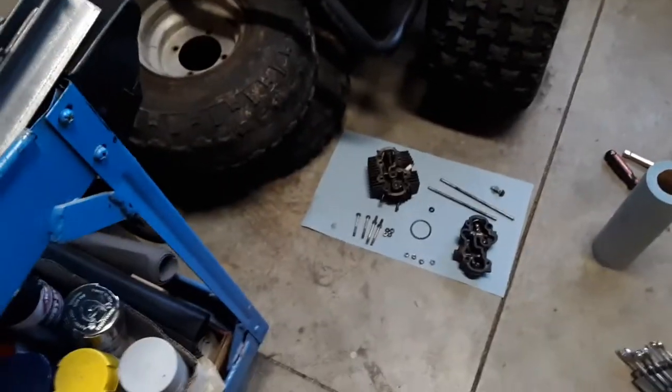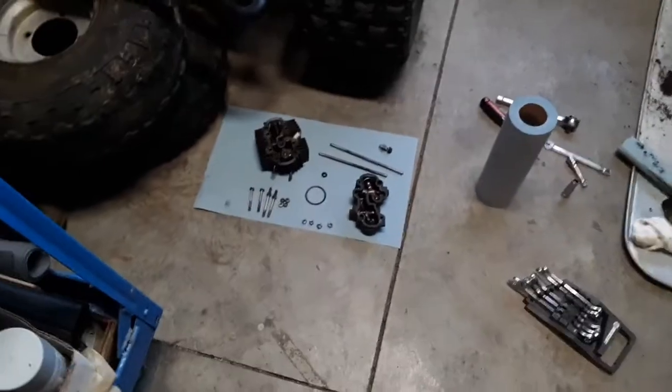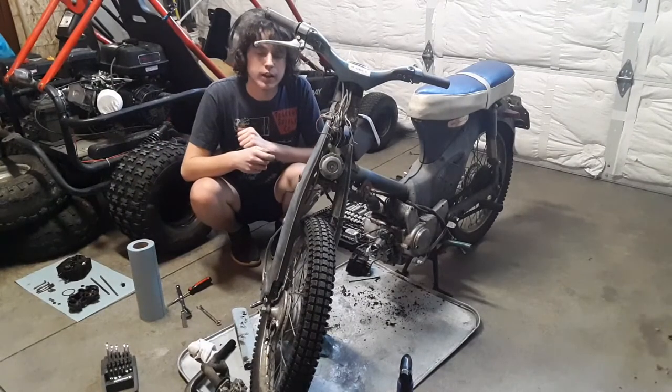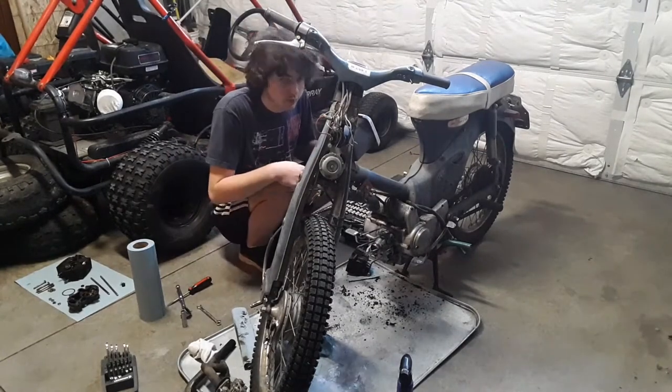In the meantime, we're going to get a hold of some Evapo-Rust. We're going to get a honing tool. We're going to get some different piston rings. We'll be right back. Shabuya, baby. Go ahead and put this back together for now, and then we'll tear it apart in the next episode. We'll hone this cylinder and stuff the next one.